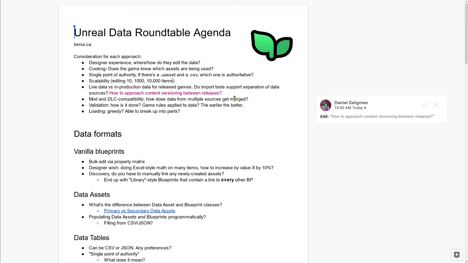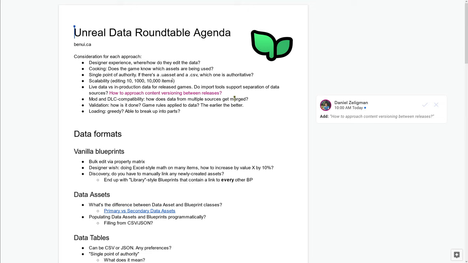Validation as well is something I'm big on. This is a use case we've had. Imagine you've got a Google Sheet and they're editing, say, output damage, and the number you want is between 1 and 100, but they do it between 0 and 1 because maybe they think it's a percentage thing and that's the standard. You would ideally validate that right at the source, so as soon as they type in 0.3, you would show an error.